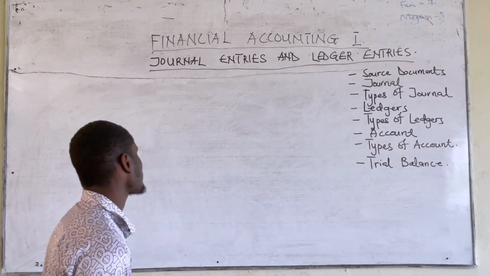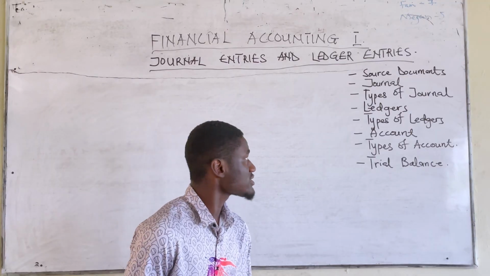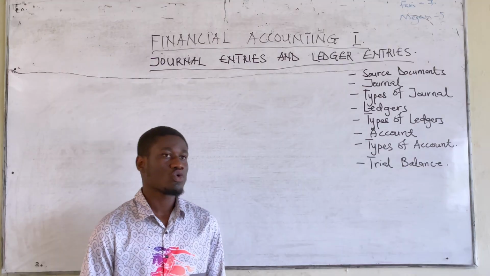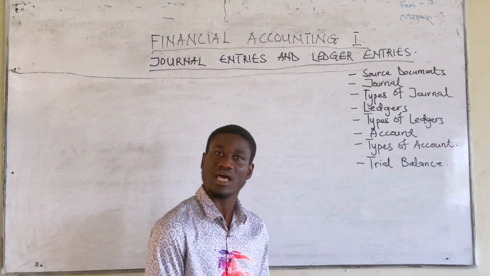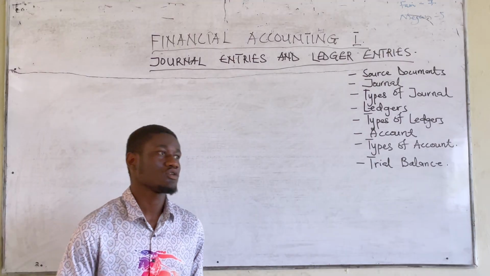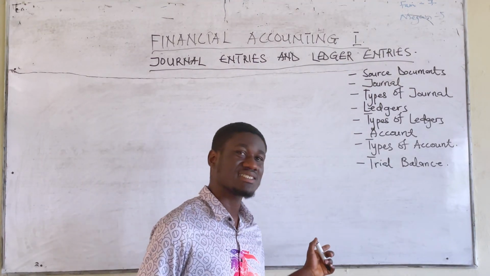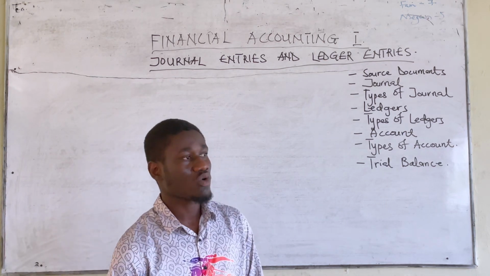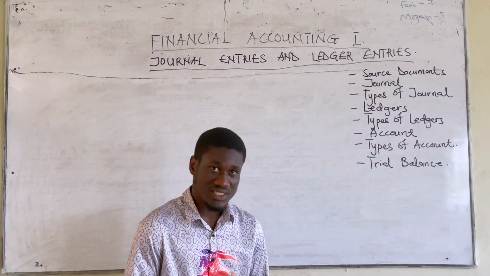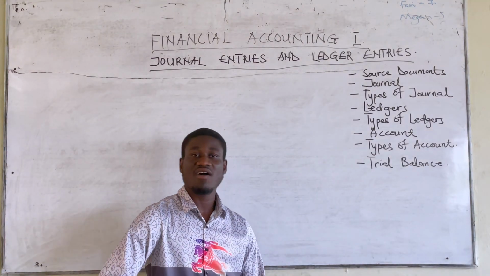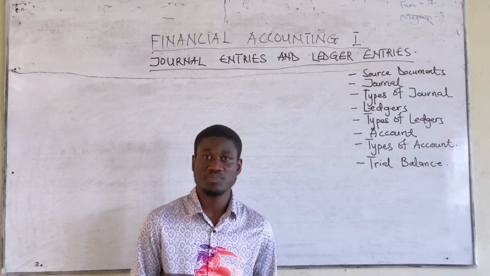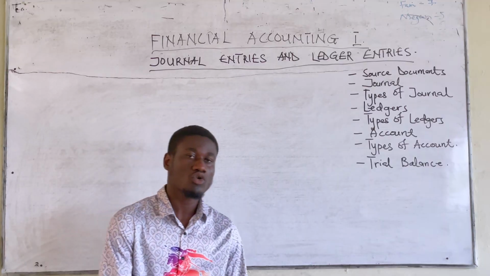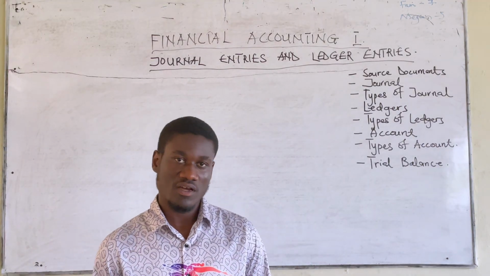Okay, so the first one, which is the sales journal, is used to record credit sales. Okay, so we are going to record all the sales made on credit that we did not receive payment for. Okay, so all the sales on credit will be recorded in the what? Sales journal. Okay, because we said the sales journal is going to be used for recording credit sales. Sales we made on credit. Yes. And we have the purchases journal, which is used to record credit purchases. Okay, so the purchases that we, the business, made on credit, we are going to record them in the what? Purchases journal. You get it?